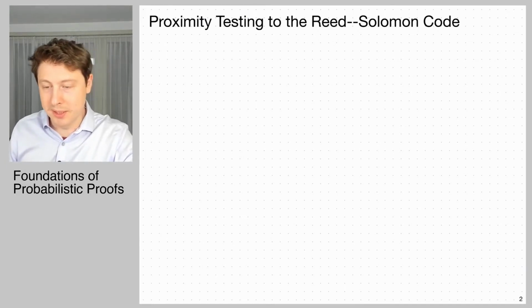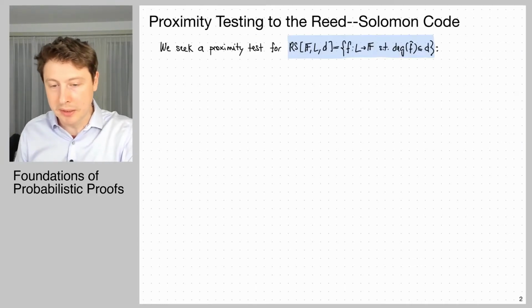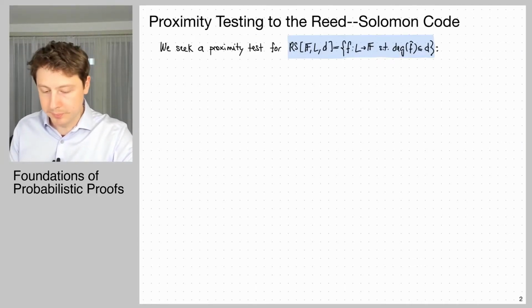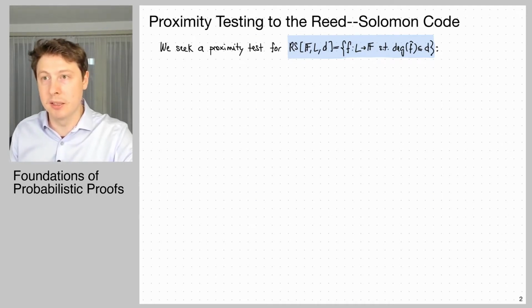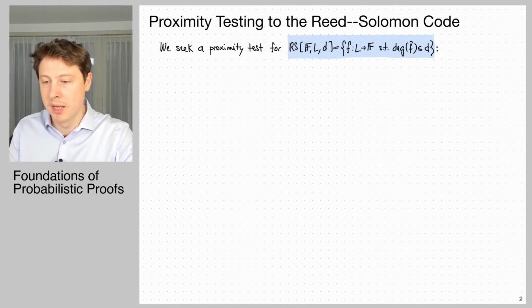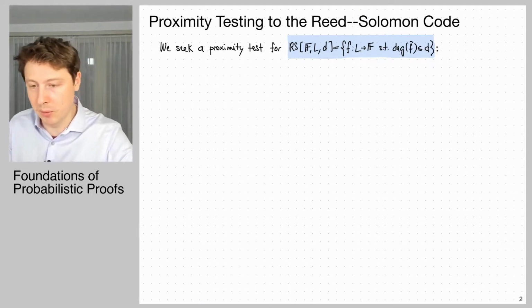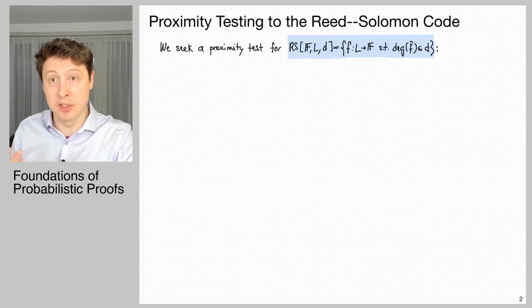So we'll be studying proximity testing to the Reed-Solomon code. As a reminder, this is the code. Just some features to remember from last time. We have decoupled the domain from the field. So it used to be that whenever we studied linear and low degree extensions with multiple variables, the domain was always the field to the number of variables, okay? Whereas now the domain is explicitly some subset L of the field. You will see later today why we want that. We'll have a recursive procedure that reduces the domain, and we can't reduce the field, okay?